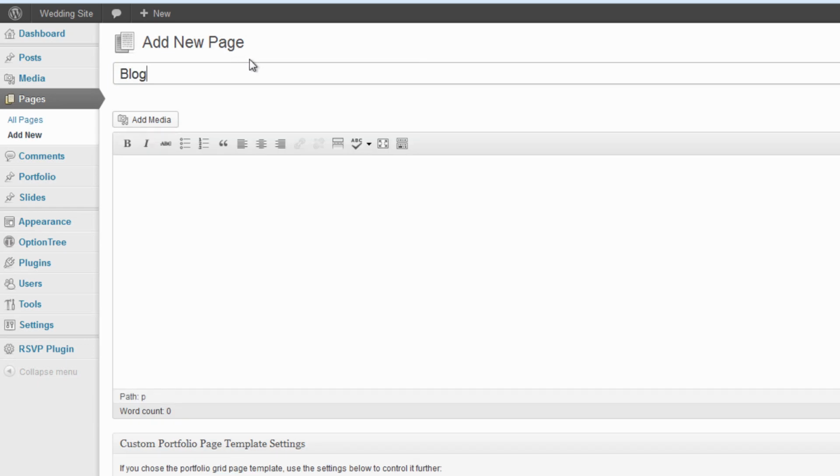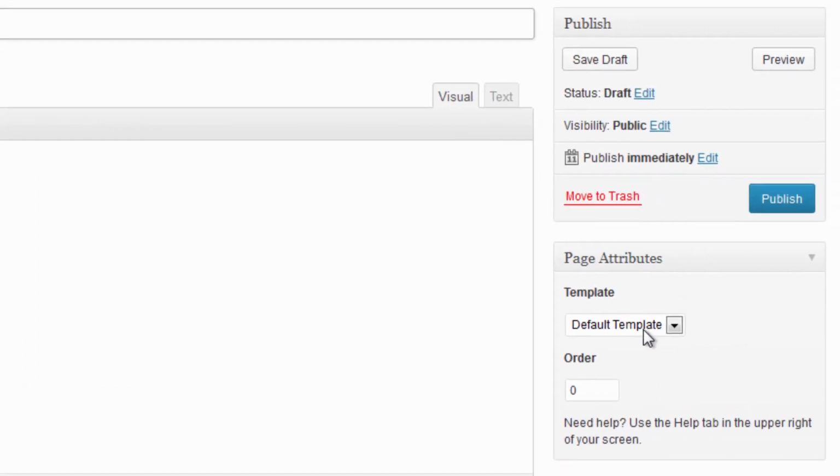First, we're going to actually set up our blog page. Now it's going to give you the option to set up a bunch of different options here for the templates, things like that. So we'll leave this where it is by default, don't need to worry about it. You can see for the page attributes, you can set up templates. Now if you're using different themes than us, you will see different templates show up on the list. In this case here, we're just going to say it's a full width page so that it gets access to everywhere. You can set up orders if you have multiple pages as to which ones come first. So we're just going to leave it where it is and not even worry about it.